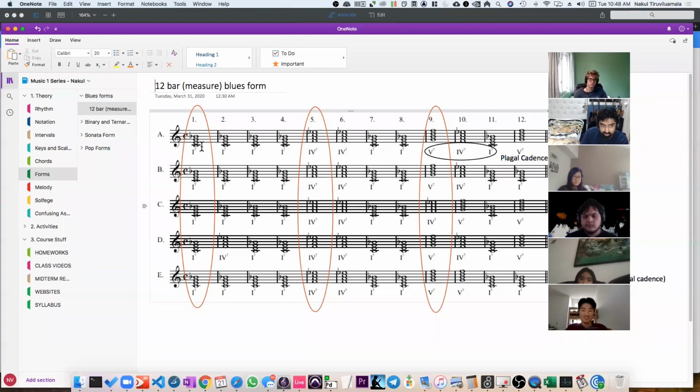Now, there are exceptions, right? As you look down the line of all these variations, you don't see any disagreement. The 1 chord always starts the 12-bar blues form, no matter what specific variation you create. The 4 chord still always comes on bar 5, no matter which variation you have. However, on bar 9, the majority of situations have the 5 chord, right? There are situations where the 4 chord might happen on bar 9, but that's very unusual. So that's basically the signature for the 12-bar blues form, okay?